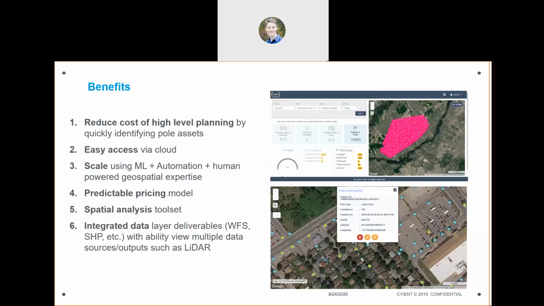We have a predictable pricing model. There is a secondary spatial analysis tool set that we provide and are working with customers on. And again, this is pretty customizable. So some clients simply want the pole location, and that's great. It's a very proven model and it's quick. Others want us to do a little bit more data analysis and insight. And others still want to take their information and overlay it on top of ours, whether that's in the 5GIP platform or in their enterprise GIS systems. And that kind of touches on the last point, the integrated data layers and the deliverables.